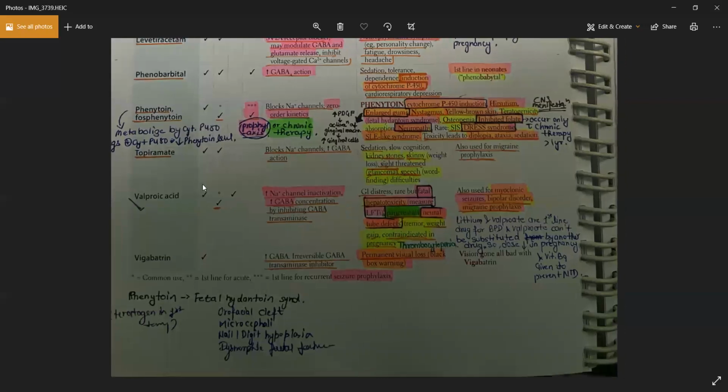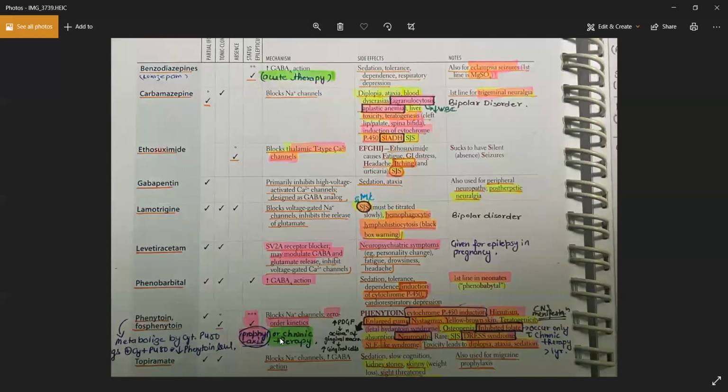Then you have the valproic acid, and it is again a wide spectrum drug. You can use this drug anywhere except the status epilepticus, because in case of the status epilepticus, you need to give the patient either the benzodiazepines or the phenytoin. Whenever you encounter a patient having episodes of status epilepticus, you have to give the patient benzodiazepines first. Once the patient is stabilized with the benzodiazepines, then for the chronic therapy, you must use the phenytoin.